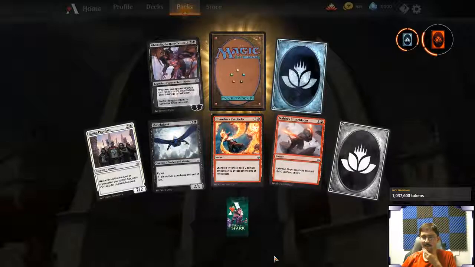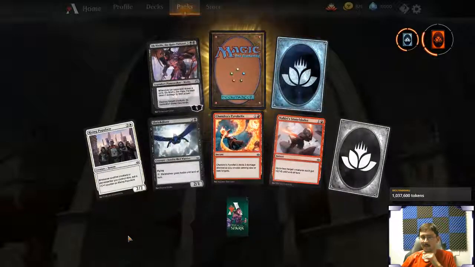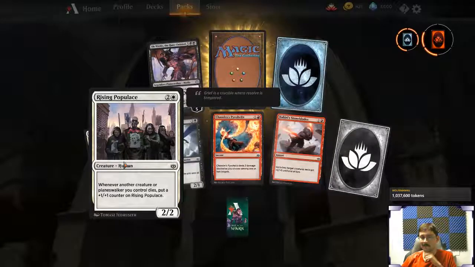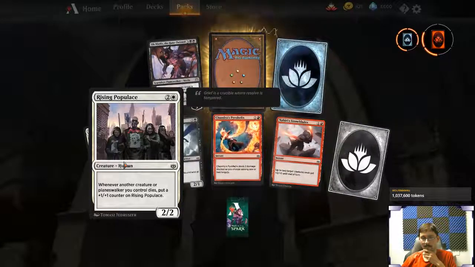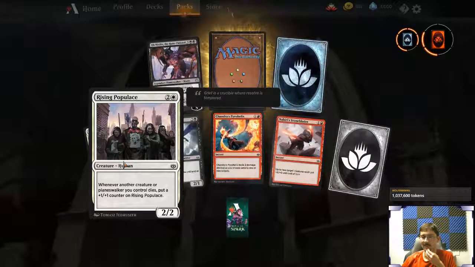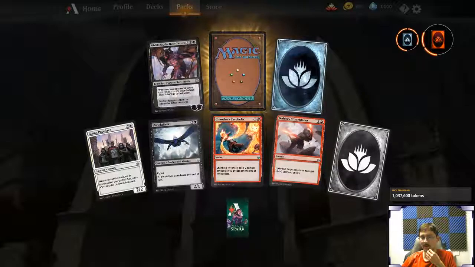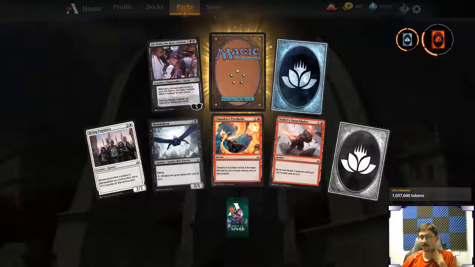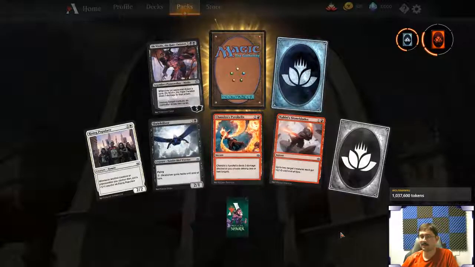Hard to say without actually playing the card, though. This card here, creatures die, but it's only for stuff you control. Okay. And then you get counters on it, so those can be proliferated too. So that's probably why it costs 3 mana there. But it also counts Planeswalkers, so that's useful.